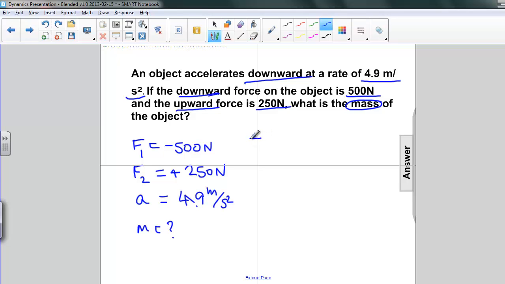Starting with Newton's second law, the net force equals the mass times the acceleration. To get mass by itself, we divide both sides by the acceleration. We get mass equals net force divided by A.